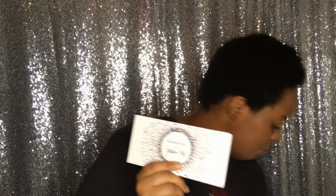I think I want to play in Bling Boss. Bling Boss, it shall be. So we're gonna take Sparks. It's like this red berry type color. First of all, very minimal fallout. There's always a little bit of fallout with every eyeshadow palette. There's barely any with this, so that's great. I love the access, and we're gonna pop this into the crease.